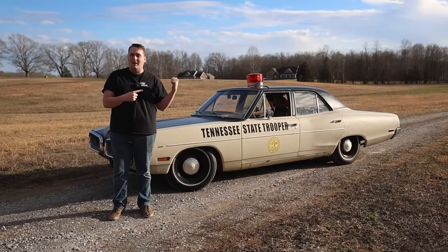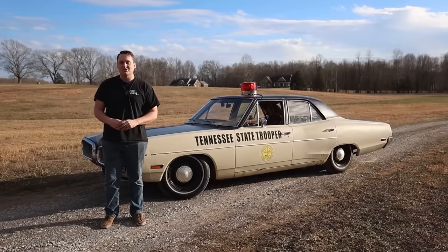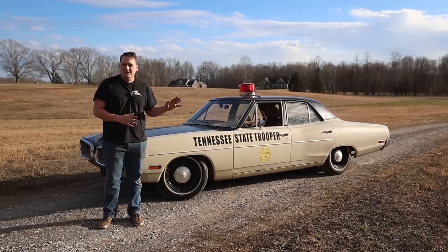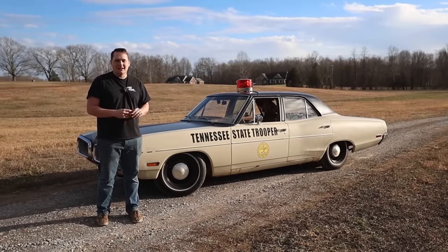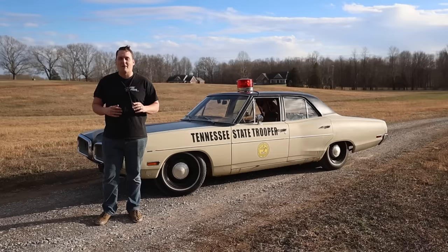This is actually Dad's car, and I put this thing together for him so he could drive it, enjoy it, take it to some shows this summer, and that's exactly what we plan to do with it. So for not a lot of money, this car is from zero to hero, basically. I mean, mechanically it's brand new, and it runs and drives and stops, and it looks great with some really budget paintwork, and I'm very proud of how it turned out.